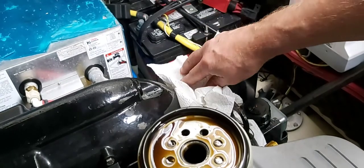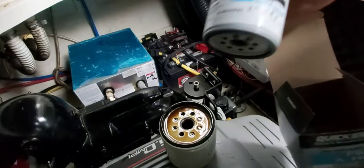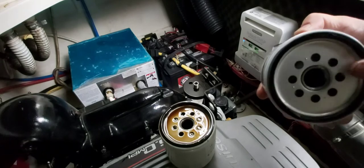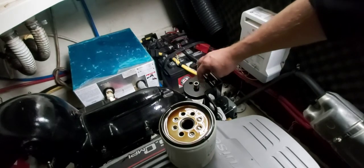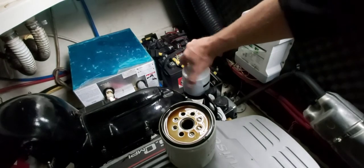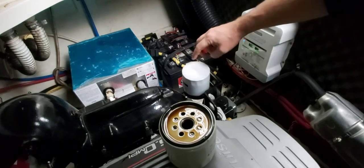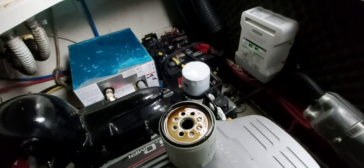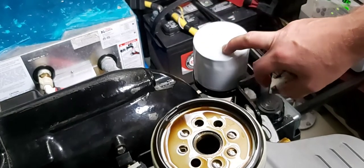Put a little piece of paper towel there to suck up the oil. You're always going to want to compare your new oil filter to make sure it's the same. Before you reinstall, put some clean oil around the rubber gasket, and make sure your surface is nice and clean. Screw on the new oil filter — you want it snug, then turn it a little bit more. It will say on your filter how tight to turn it. I usually like to write the date on it so I know when the oil was done. This oil and filter will be done every fall.